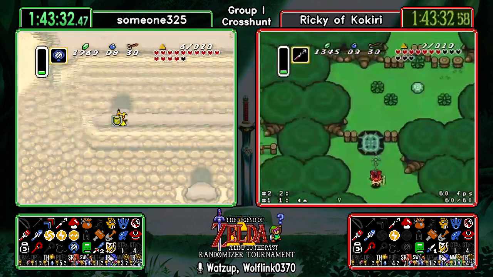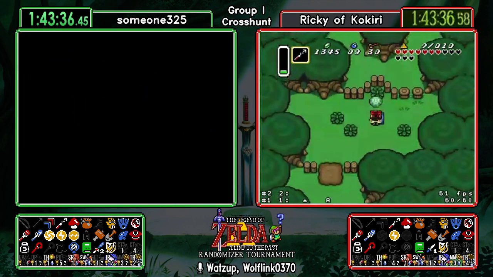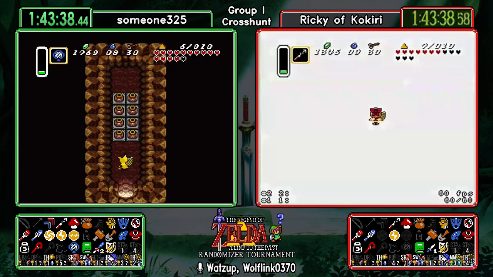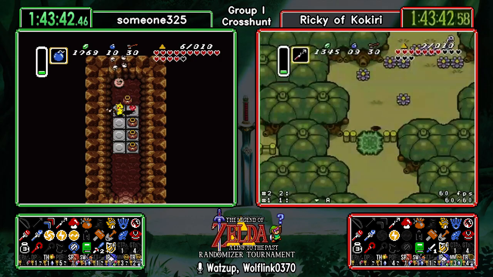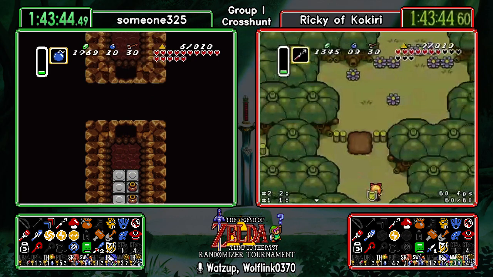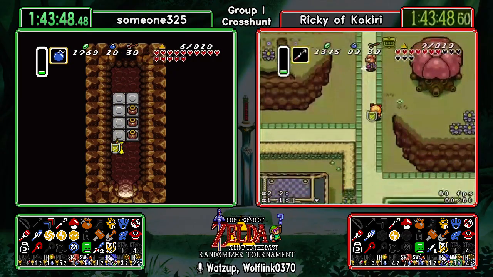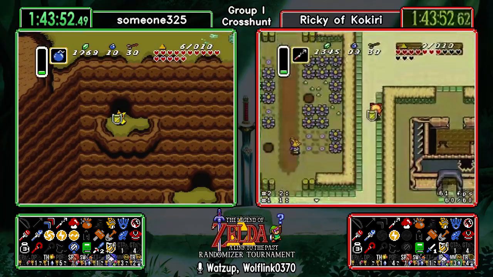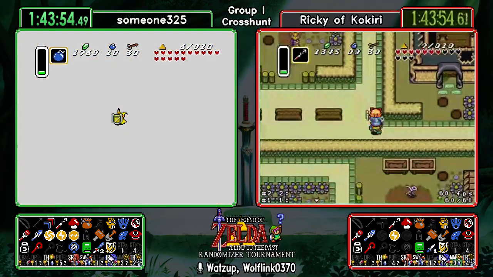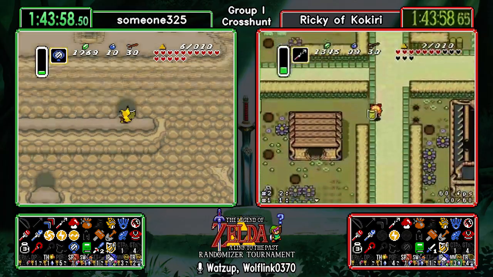Ricky, I would go back in there. Okay, this is the graveyard ledge check, which should remind him he hasn't checked that entrance yet. 50 rupees. I would go back into Eastern or Desert because you can go to the right side. Yeah, well, that makes a lot of sense. Yeah, I forgot they hadn't done that yet. Oh, but he's not doing it. All right.